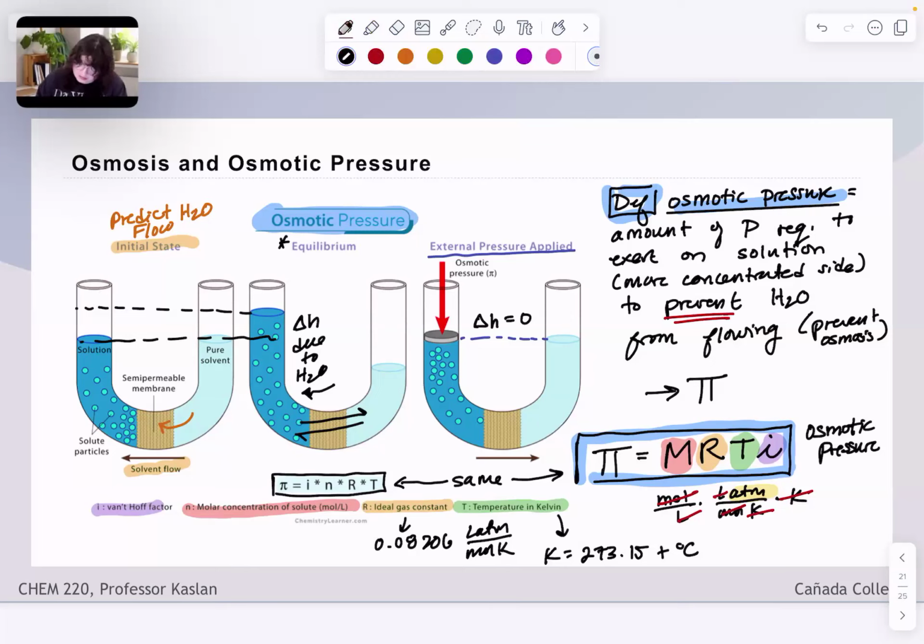We'll calculate in this equation in atmospheres. So pi is the pressure expressed in terms of atmospheres. So if you're given a different pressure, you are going to need to convert it into atmospheres if you want to apply this equation. Okay, so that is the concept of osmosis, and now the concept of osmotic pressure, aka the amount of pressure or force needed to exert per unit area in order to prevent osmosis from happening.